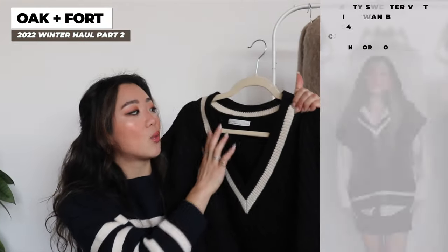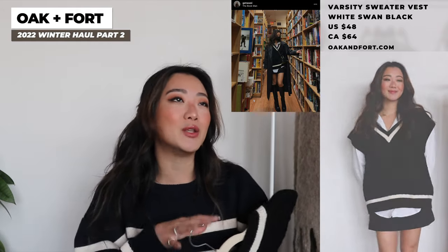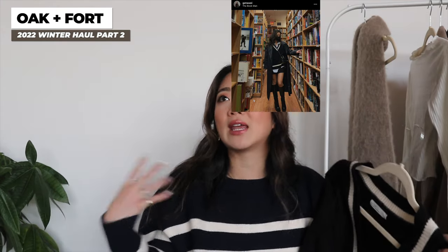The second item from Okunfort is also something I wore on my Chilliwack trip. It is this vest right here. I also have something similar, but I like this one with the white detailing because it gives a very school-girly, very preppy vibe. I recommend checking out this vest — I already have an outfit style for it on my Instagram. I love layering this with a white button-up shirt underneath. It is just so chic, and also with a skirt. It is such a look.